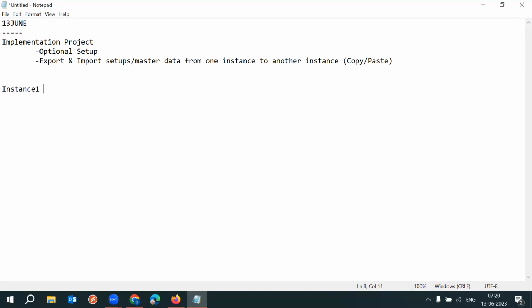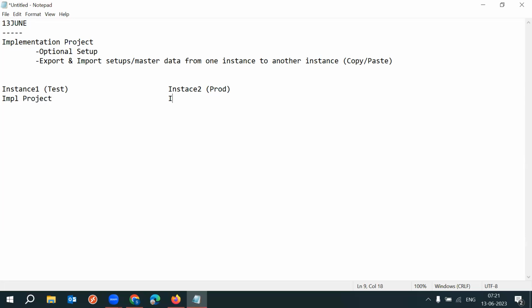Instance 1, let us assume this is test, and instance 2 is production. Instance 1 and instance 2, test and prod. So here you have configured some setups, and here also. Let me tell you in this way: I created an implementation project here.